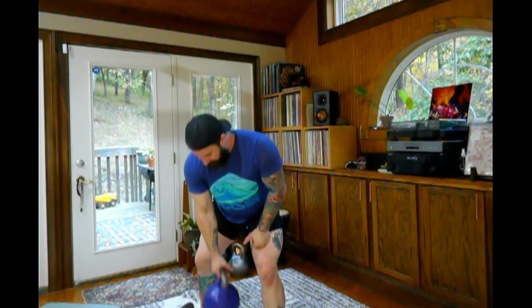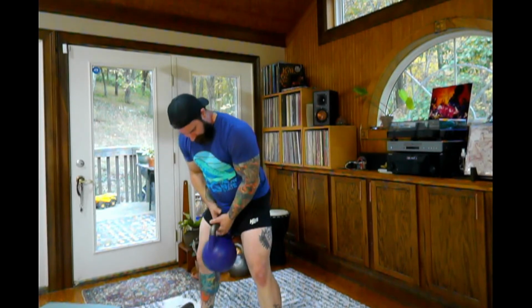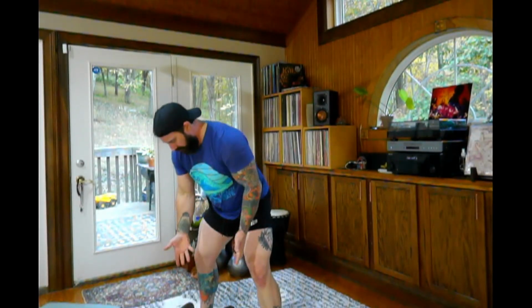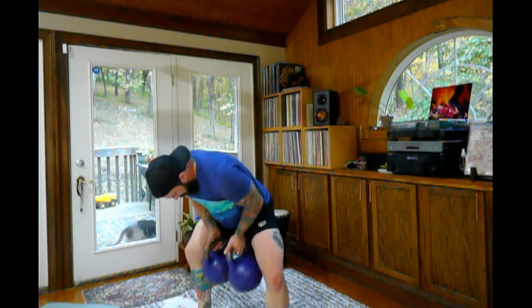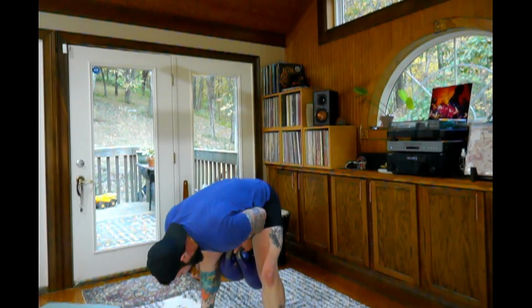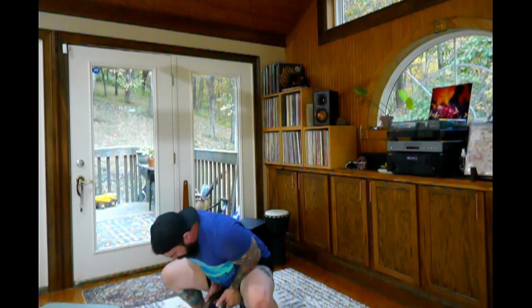All right, so we're going to do the somersault squat. So with the somersault squat, most people know the single version. You can hold it like this, putting your wrists into the crease of your hip. Well, I'm going to do two. So I'm just going to hold them here. Similar. Push up and roll forward. Lower down, roll forward.